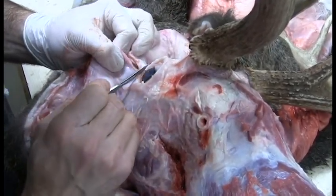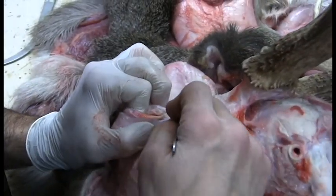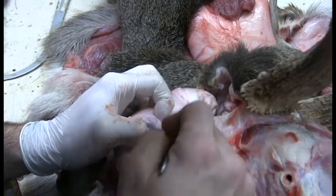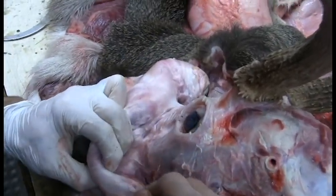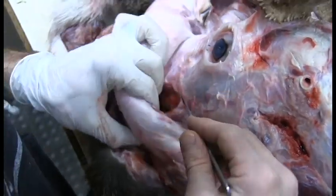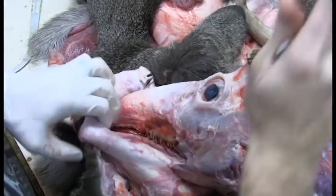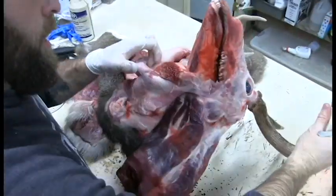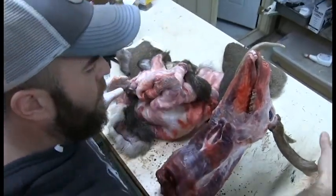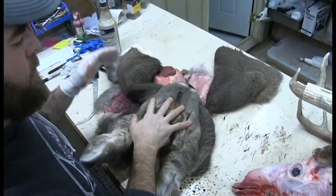Once again, we're keeping that knife tight to that bone in front here. Gonna try to cut this tear duct out without making a hole in it. And this is far easier with a sharp knife. Do not try to do it with a dull knife and expect not to put a hole in it. See how now once I'm right here, we're all of a sudden going to be completely free because we've already gone in from the front through the nose. And then you can actually pull it right off. And bam, cape is off, and I would roll this up, bag it, double bag it, get it in a cooler.